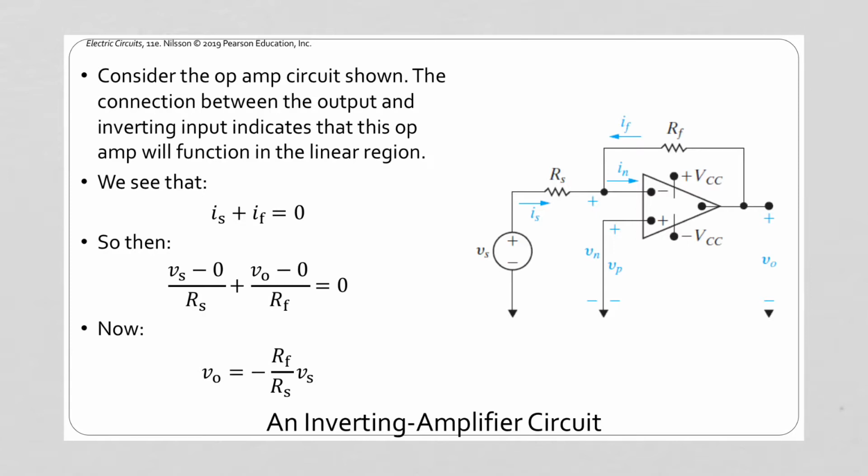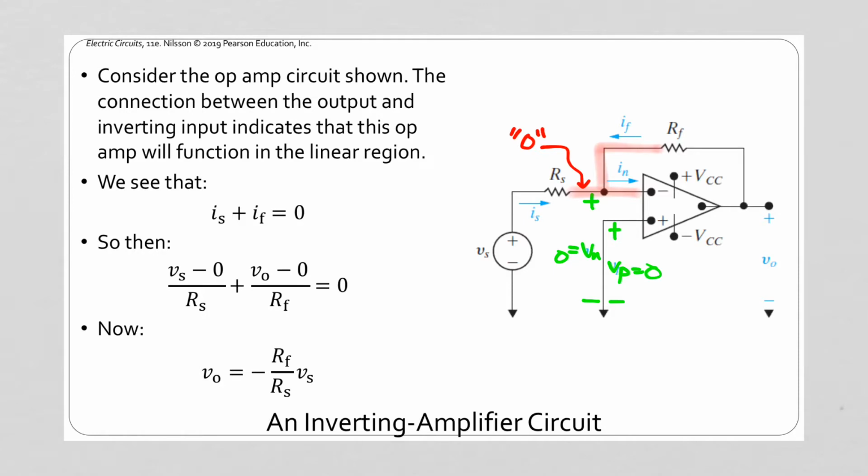So we can see that we're going to have zero voltage here at the non-inverting input because we're connected directly to ground there. Since we are assuming an ideal op-amp that is in the linear region because of this feedback, we're going to assume that the inverting terminal, whose voltage is measured there, is also going to equal 0, because we're going to assume that these two voltages are equal to one another. And so that means that we have a voltage of 0 volts here, it's ground, and that's going to be true for this whole node.